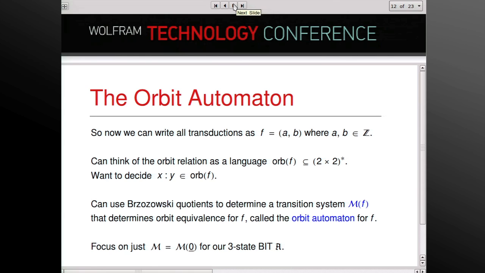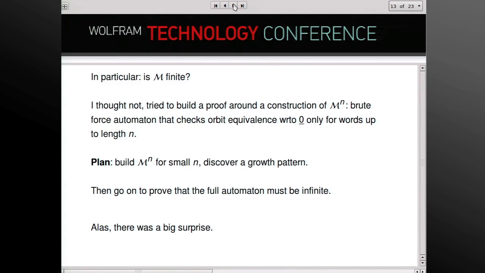And the infinite transition system is as good as useless, because with an infinite transition system, you can do absolutely everything. You can give me an arbitrary language, I can build an infinite transition system that recognizes it. So the real interesting question is, can I do this with just finitely many states? And I was totally convinced that it's impossible.